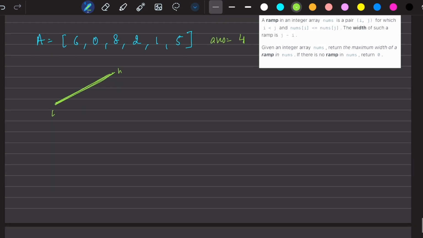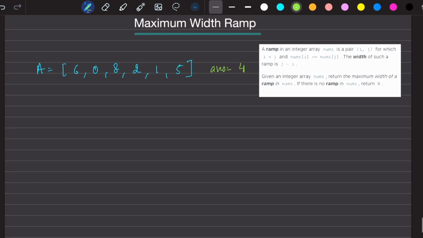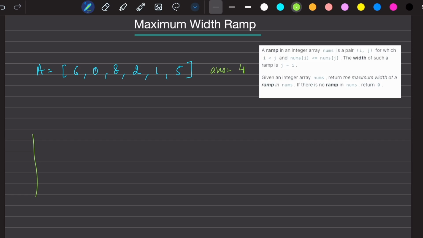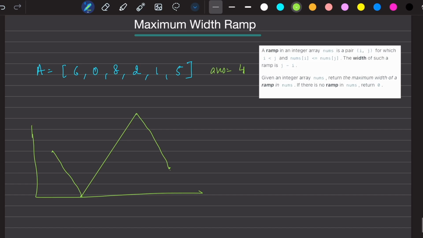Let's draw a diagram for it on an xy axis. 6 will be somewhere here, 0 will be here, 8 will be like this, 2 will be somewhere here, 1 will be here, and 5 will be somewhere here. This is 6, this is 0, this is 8, and this is 2, 1 and 5.